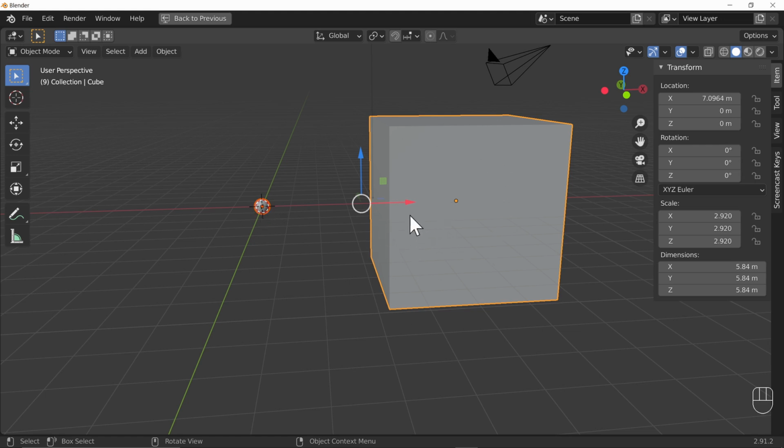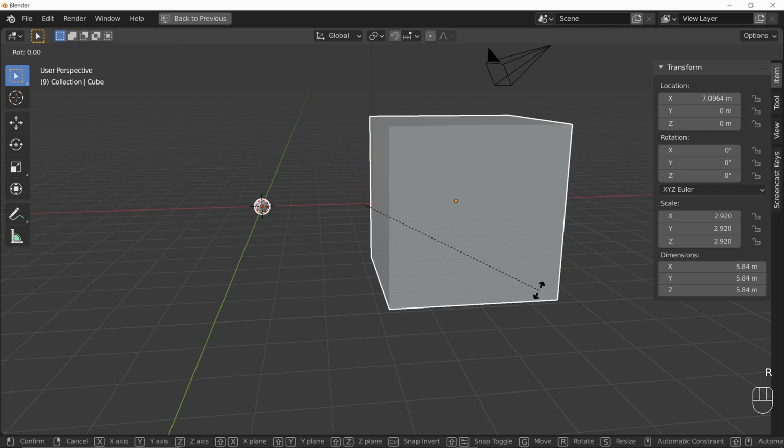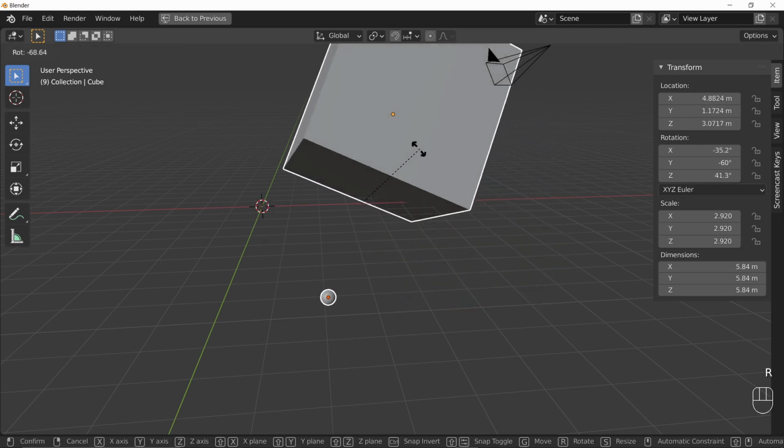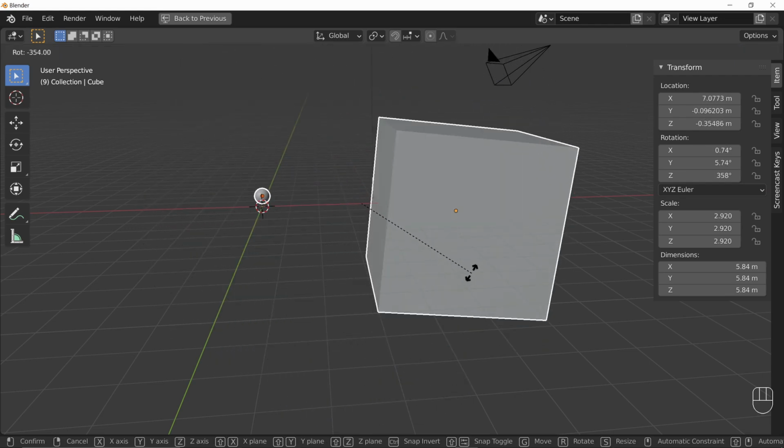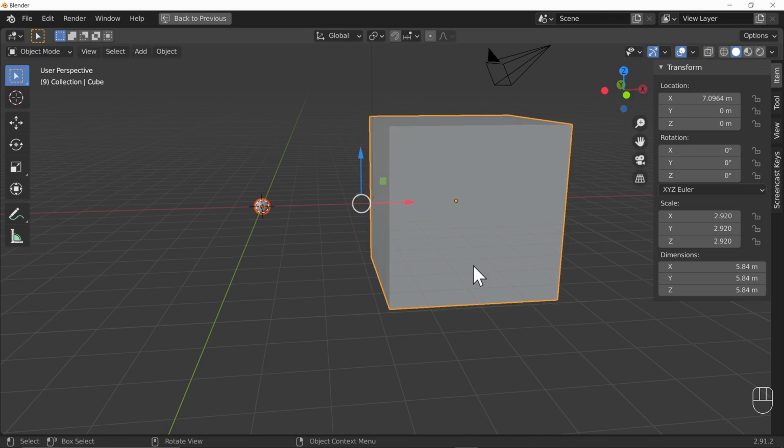And of course, it's not only moving that's going to be affected by this, it's also rotating. Notice they're rotating around their common center. What we have up here, this 7.0, is just the position of the active selected object. So notice our cube has a dark orange border, our sphere has a lighter orange, that is the active selected, so that's what you're going to see over in this transform window.